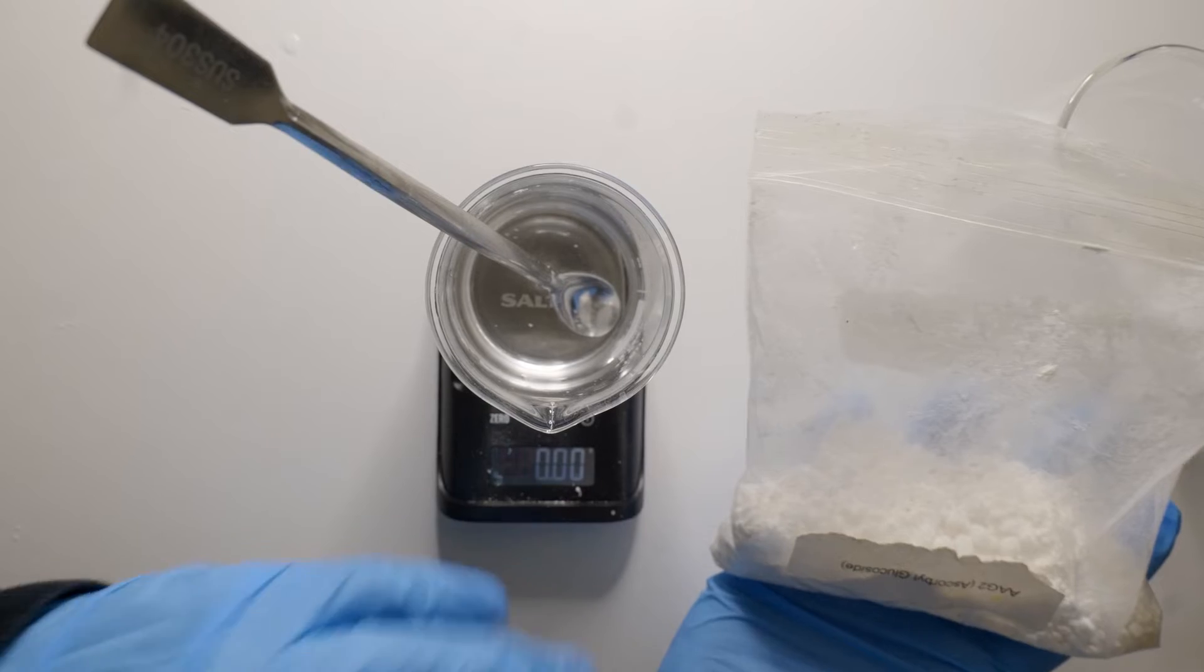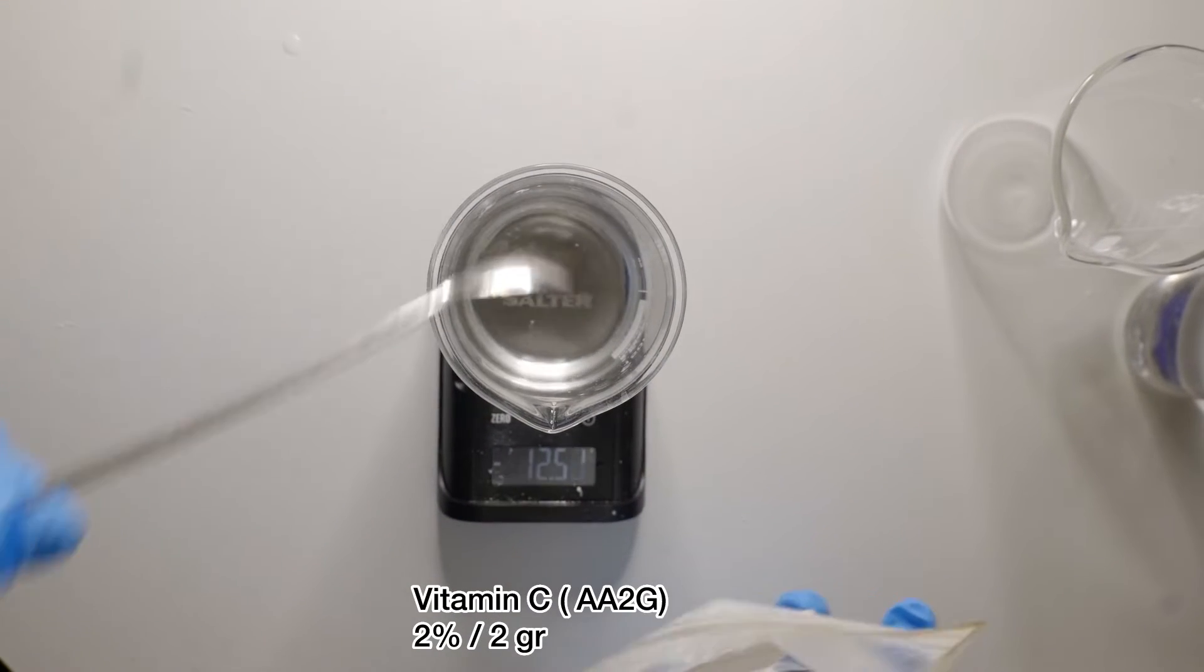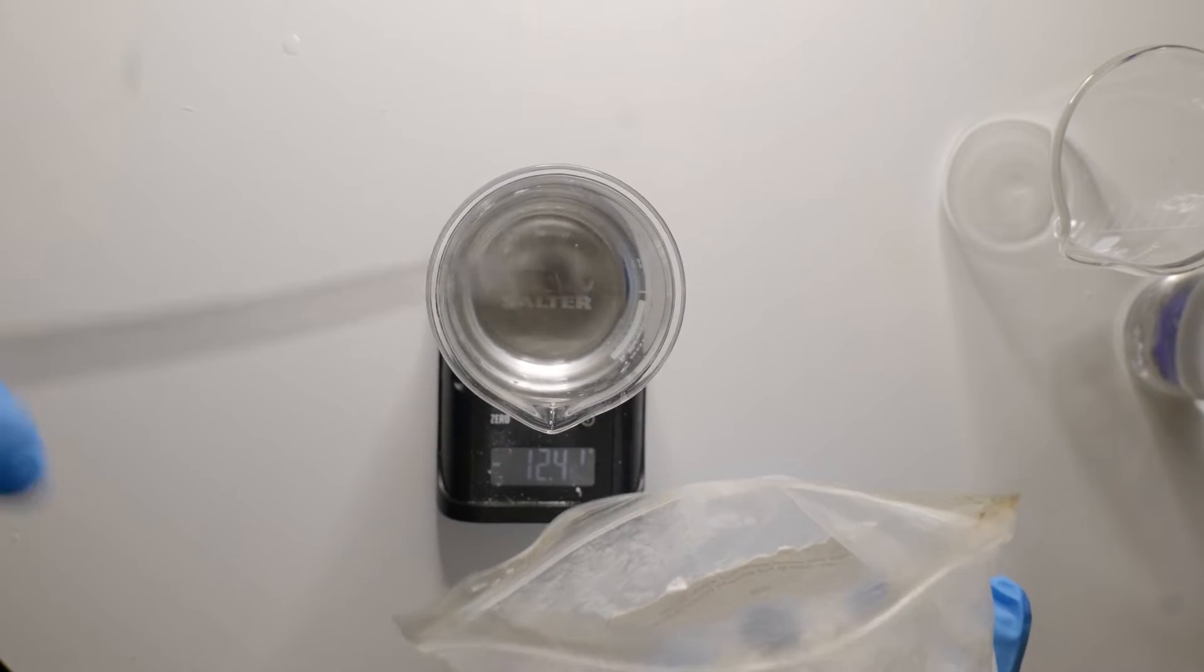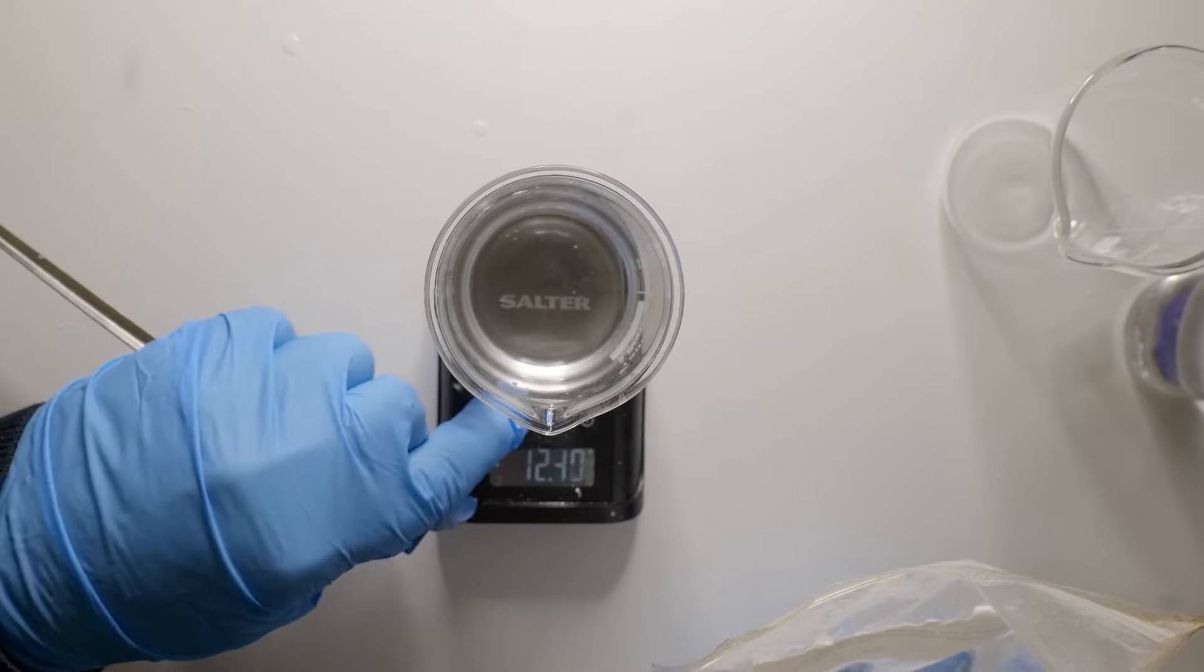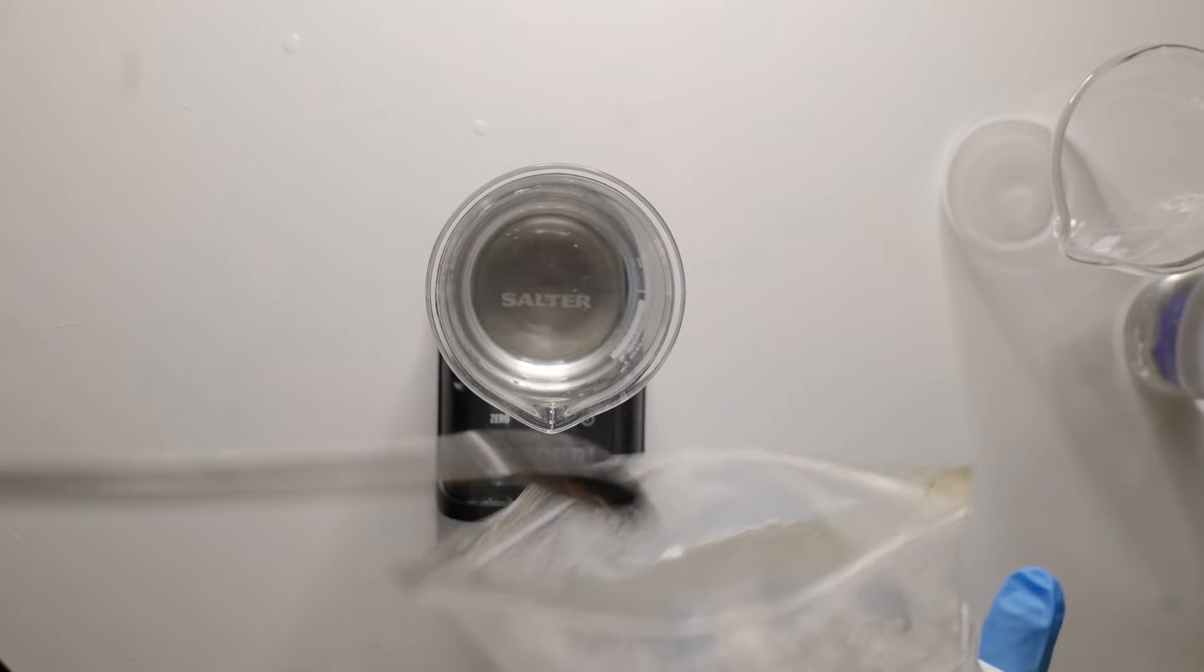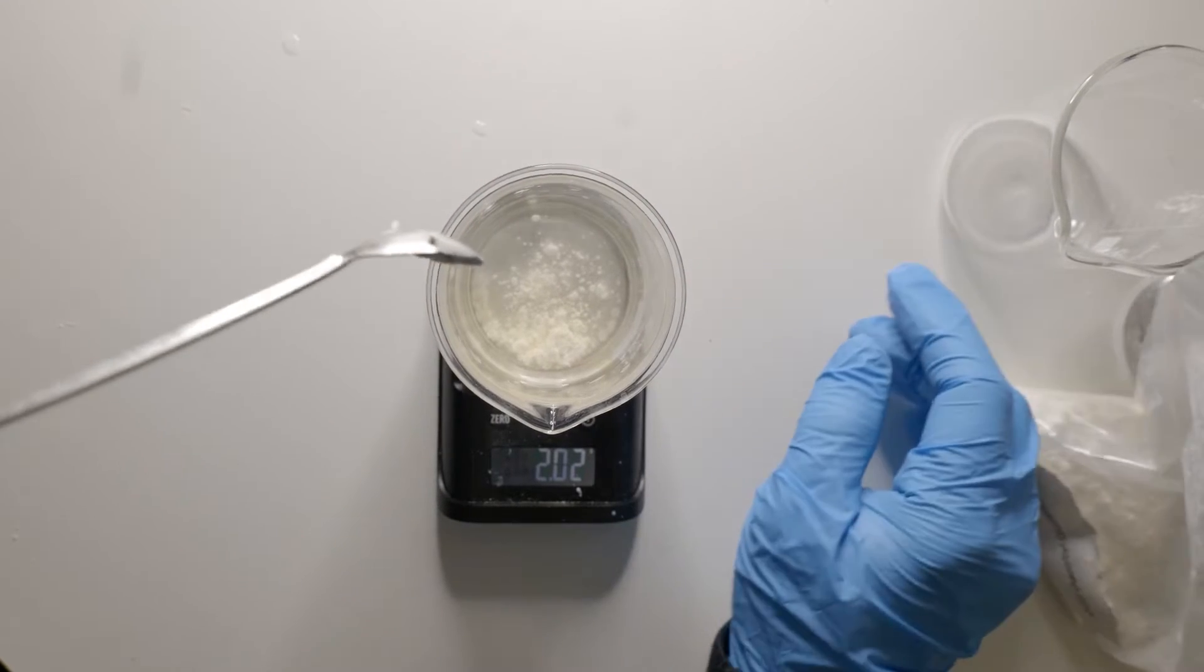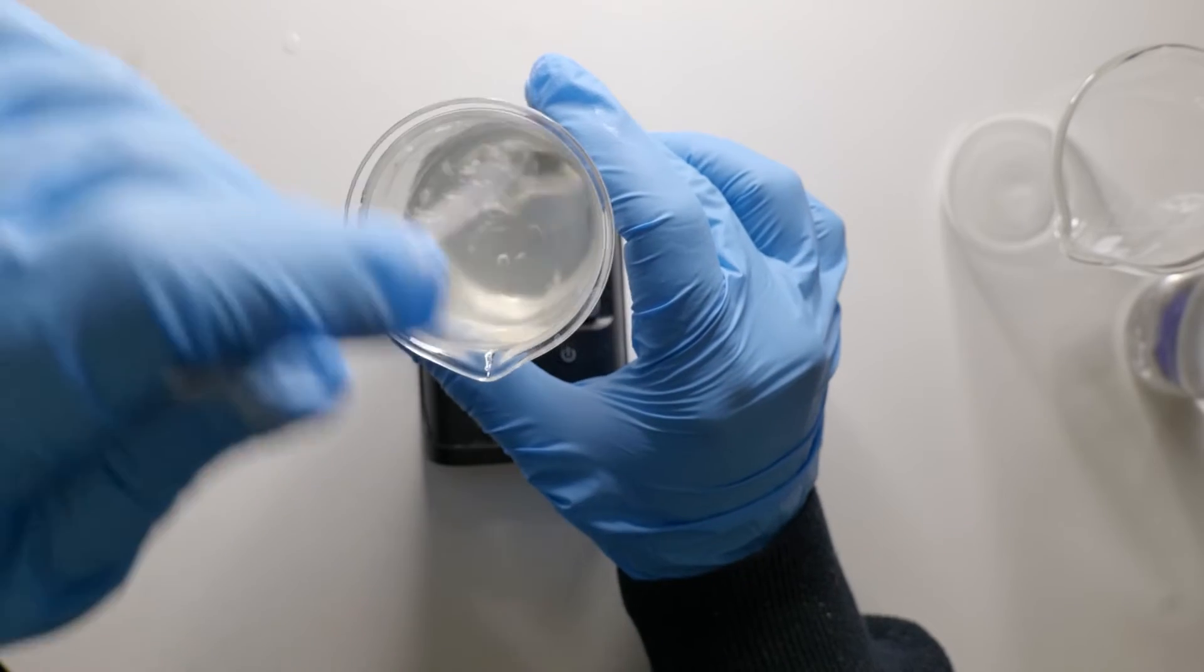If you don't have this, you can use ascorbic acid as well, it's fine. But just be aware that you have to keep the serum out of light because vitamin C, especially ascorbic acid, degrades so quickly. This is the most stable form of vitamin C, hence I'm using it. I'm adding 2 grams. If you want me to do detailed information about vitamin C and their derivatives, let me know in the comments as well.